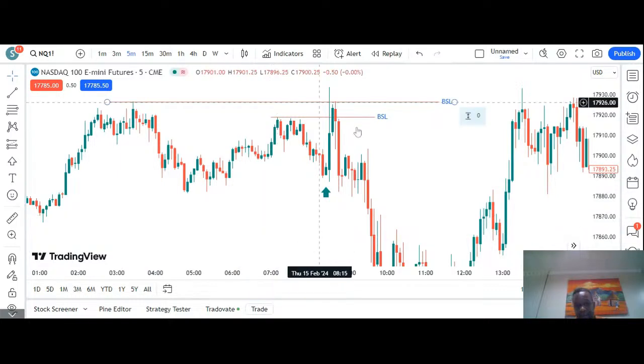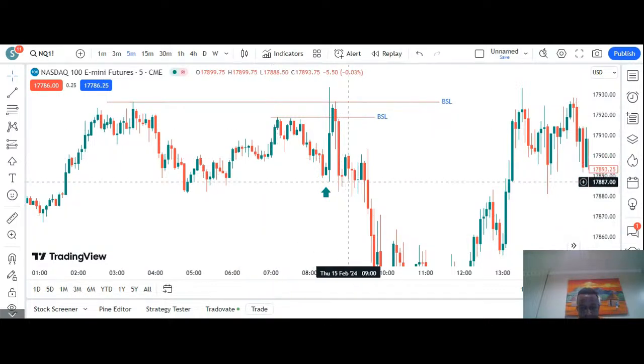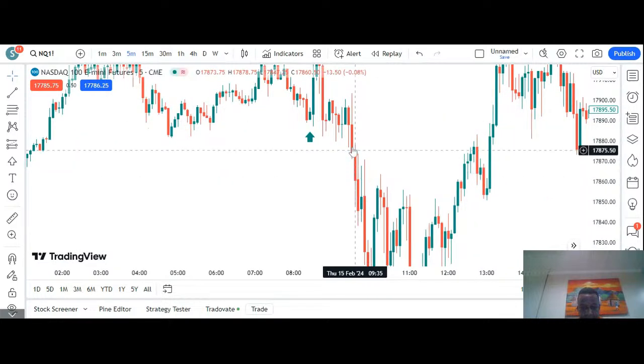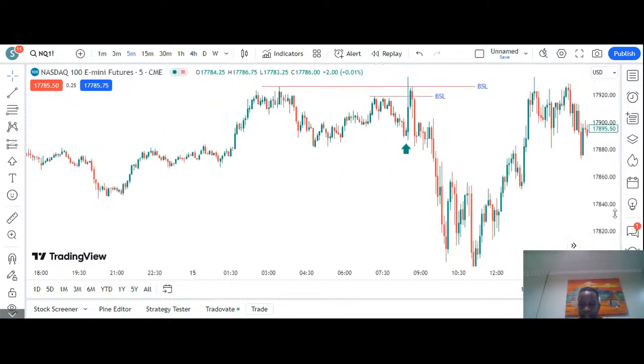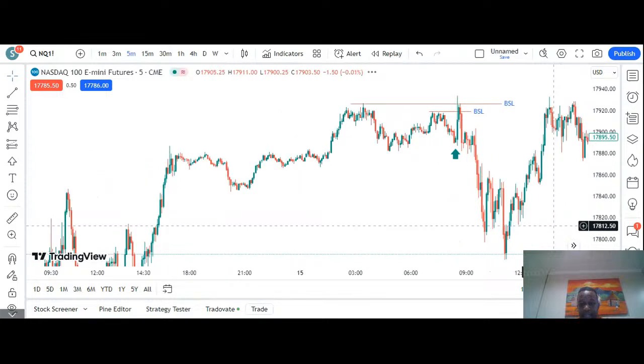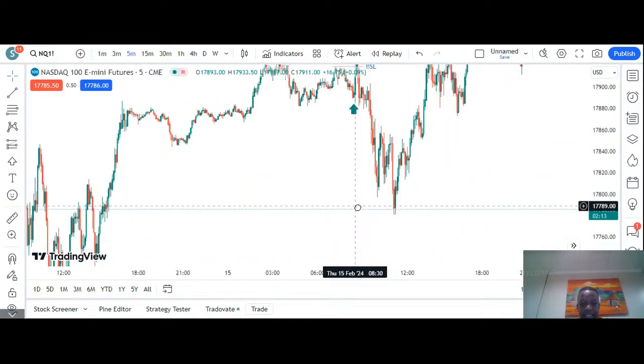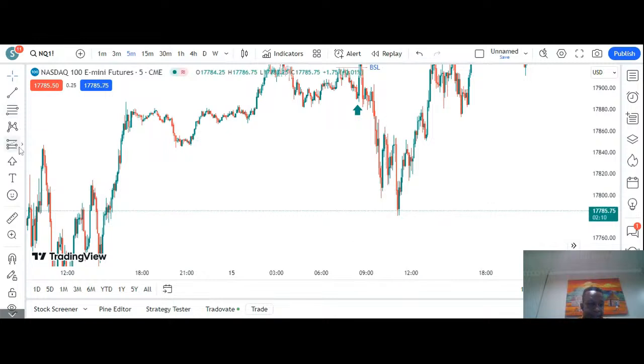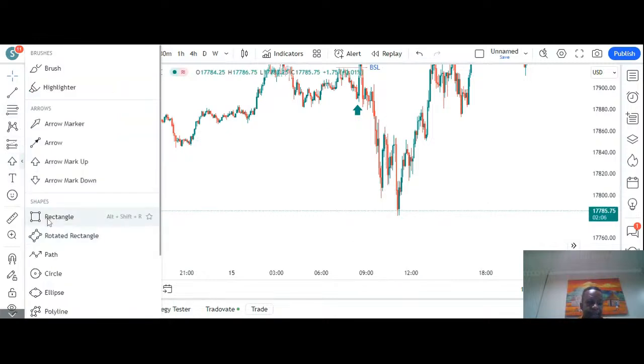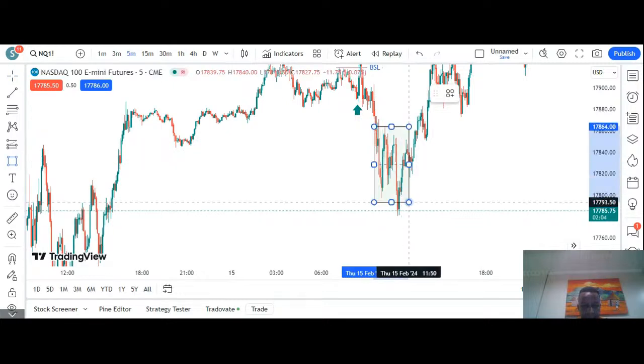From here, price starts going down, 8, 9, and then price shoots down. This is around 9:30. The 9:30 candle should be around here. This is 9:30. Price basically just continues going down and starts consolidating, right? Price starts consolidating at this level over here. Now, this is the 5 minute chart.